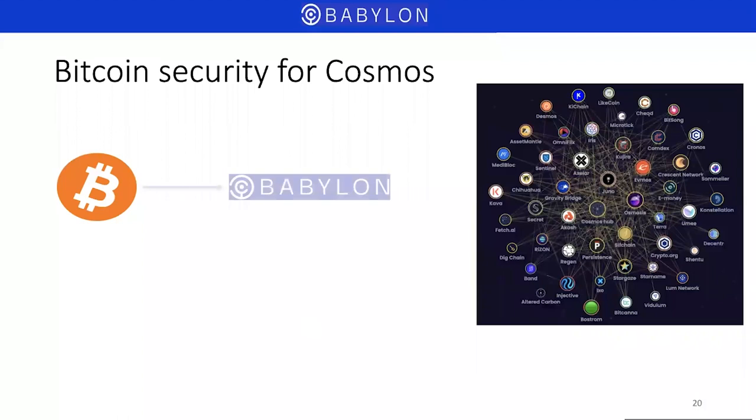So we built a chain, which is a Cosmos chain. Cosmos has this thing called Cosmos SDK. It allows you to build a chain. And we built this Cosmos chain, and we used this chain to timestamp onto Bitcoin to get the Bitcoin security that we discussed earlier, okay? And then we bridge Babylon to all of these other chains in order to spread the security from Bitcoin to all the other chains. But let me go into a little bit more detail how this works, because that's where the connection with IBC comes in. Okay, so first this part.